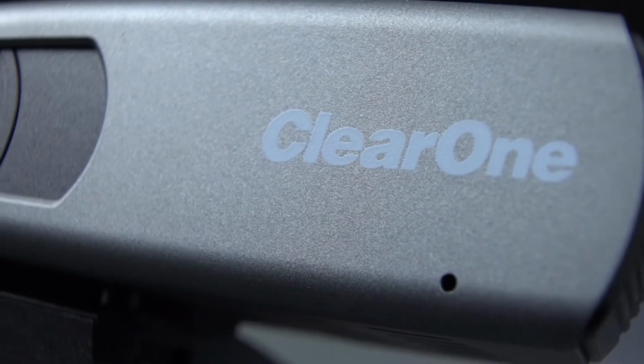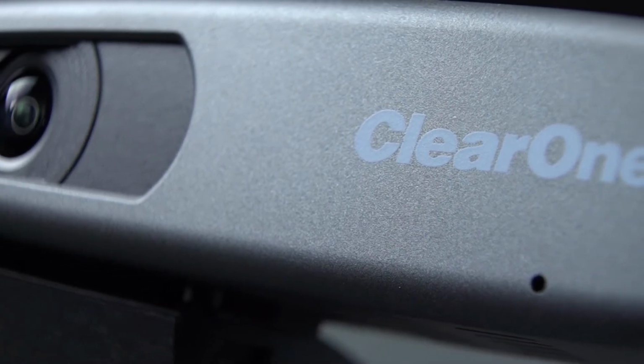Today we're taking a closer look at the Unite 50 4K ePTZ. This camera has a lot of exciting features, so let's dive in. You'll see that this is a powerful little camera packed with great features. Most exciting, it now captures 4K video.